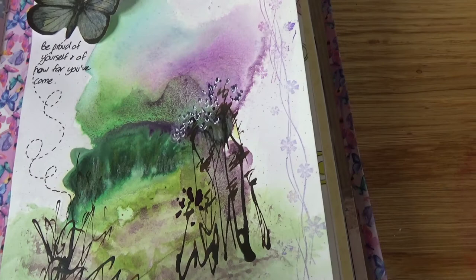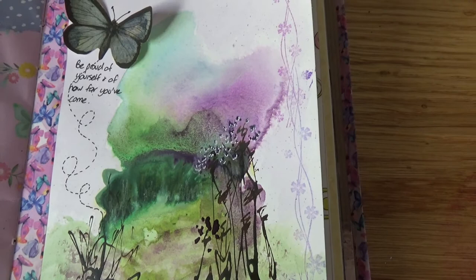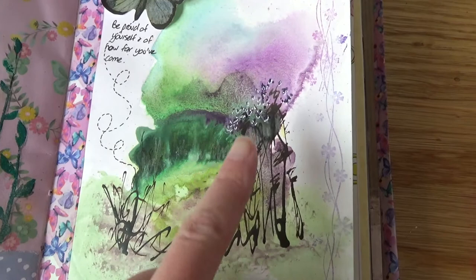The other thing I was playing about with was in my art journal, and it was similar to the picture that I showed you a couple of weeks ago with the watercolour and then the ink on top. Thoughts of doing it not with the butterfly, I've just added that for the journal. Thoughts of doing it for birthday cards that I can photograph or scan in and then print out with happy birthday or thinking of you or new home and stuff.